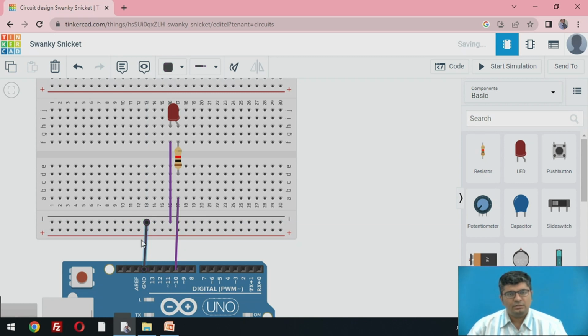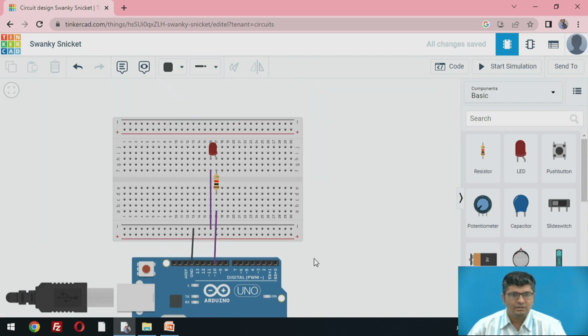So we'll change the color to black by clicking on this, or we can press the keyboard numbers 1, 2, 3, 4. Number 1 is for black, number 2 is for red, number 3 is for orange, and so forth. So we can change the color through a shortcut also. The more you utilize this particular environment, the more comfortable it will be for you. Now the hardware setup is done.